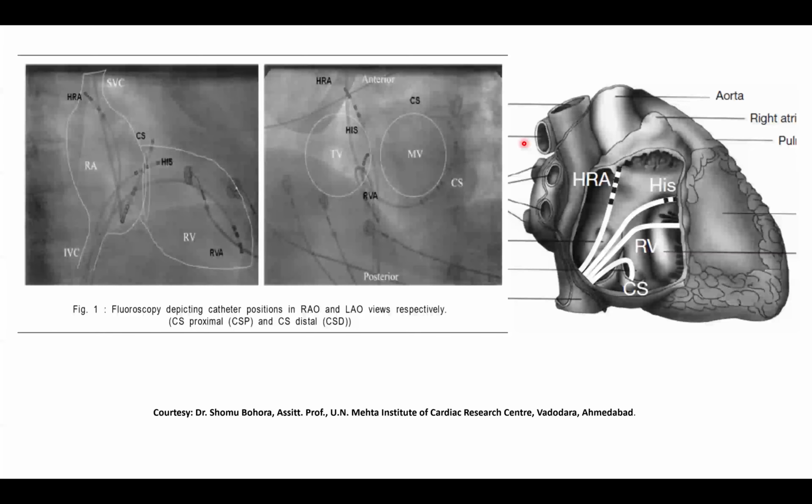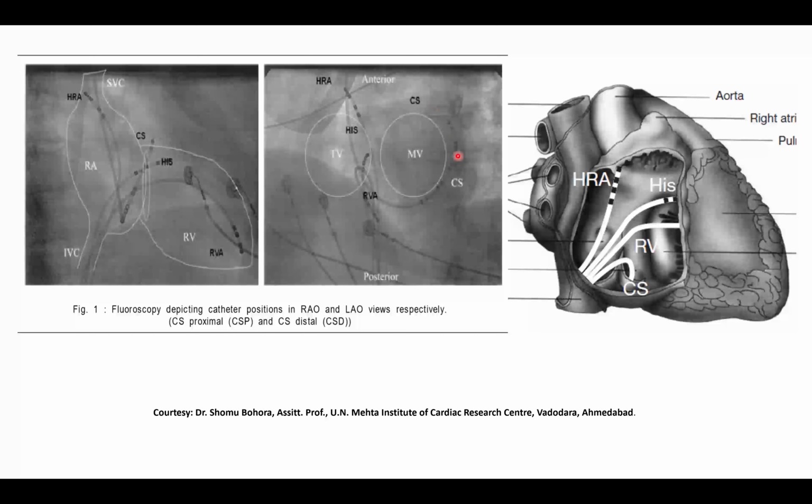So when we go into the electrophysiology lab, the typical position of the catheters is: one catheter is within the coronary sinus. As per the anatomy, I think you understand that the coronary sinus starts from the paraseptal region on the right-hand side, and it is below the mitral valve annulus, and it goes up. After the valve, initially it's the coronary sinus, then it becomes the great cardiac vein, and then the anterior interventricular vein. If you push the catheter up, it comes at the base of the left atrial appendage.